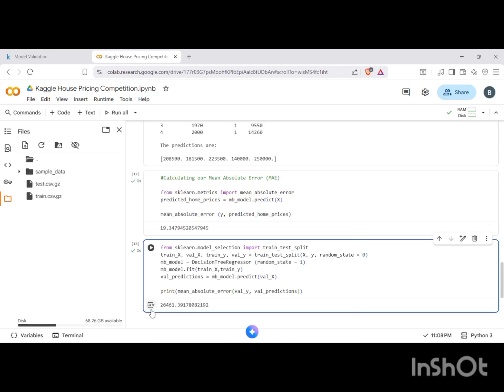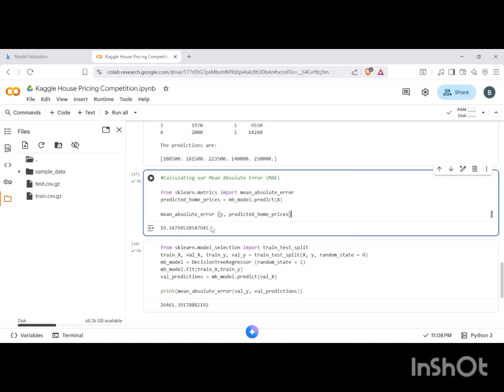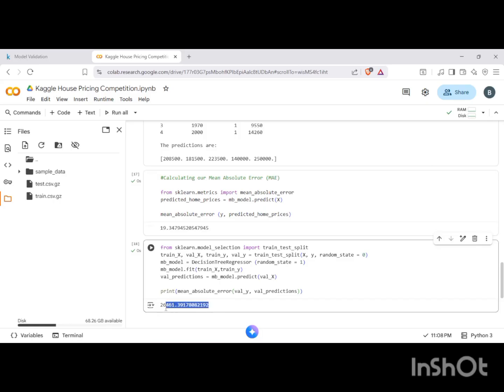Right. So in here we are getting 26,461, which, even though it is high, is much better than this. But that earlier mark was actually very deceptive, while this shows honesty, right? So this is one way you need to go about it.